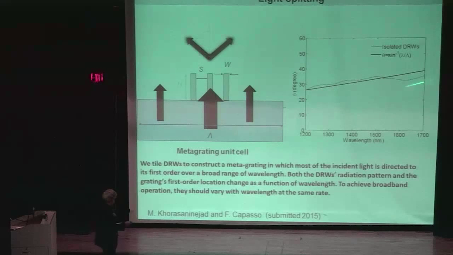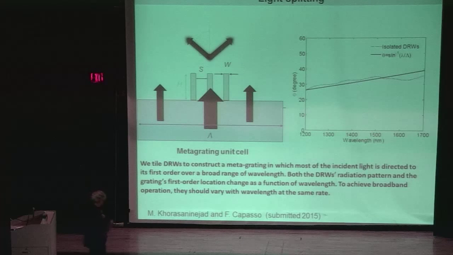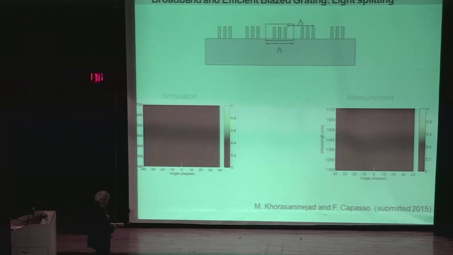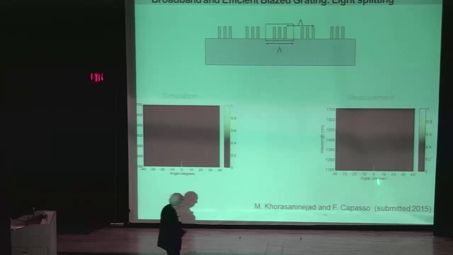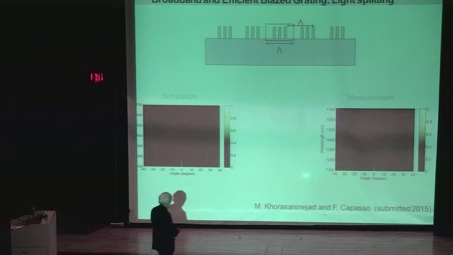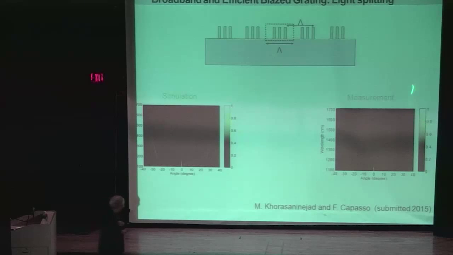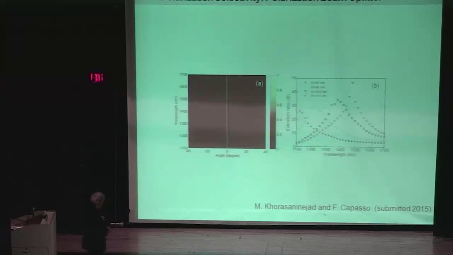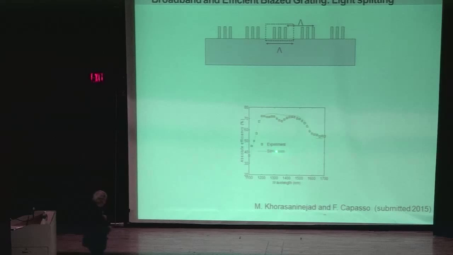And what you want to make sure is that not only it's directed only in this particular order, but you want to make sure to have broadband type of operation. You see, the wavelength dependence of the radiation pattern from this metagrating element has to be the same as the dispersion of the actual grating, which is this one here. So you can design it to be quite close. And so that you can have this broadband type of operation. In fact, the measurements map the simulations very well here. So again, you can have very high functionality. And in fact, what you essentially done here, you can consider this a blazed grating which is actually broadband and with high efficiency. Just look at the efficiency: 70% efficiency over a wavelength 1.2 to 1.6 microns.